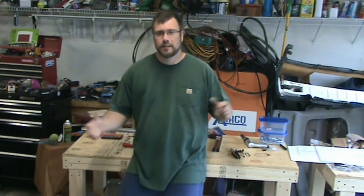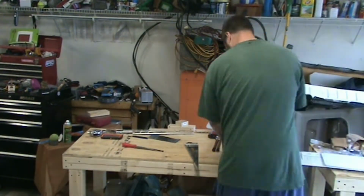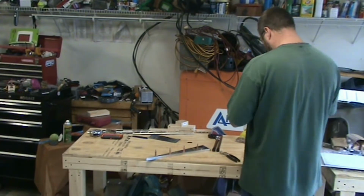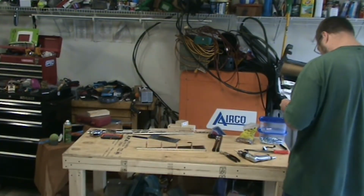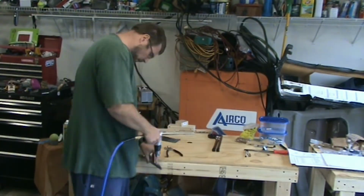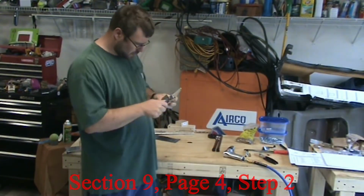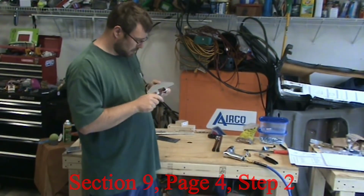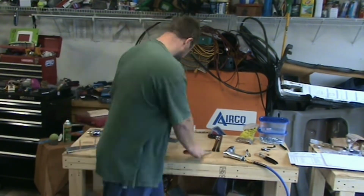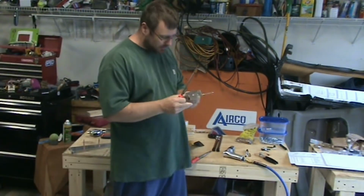And I try to talk less during these videos, that way they're not so long as my last build videos, which are probably all over an hour. On this rudder horn, you're probably going to need a rat tail file to get into some of these corners.